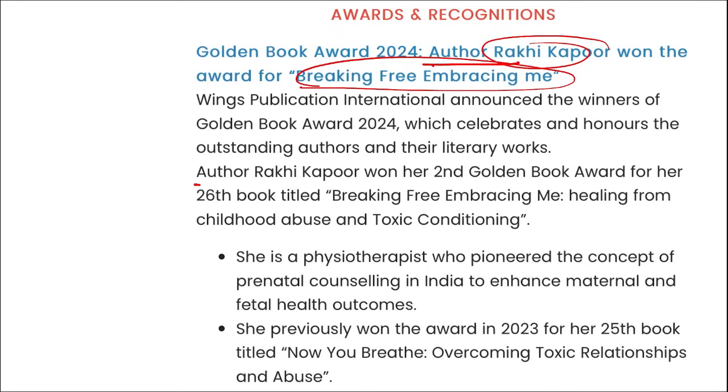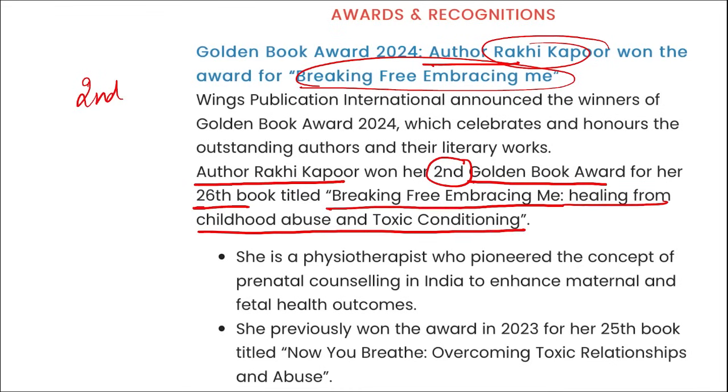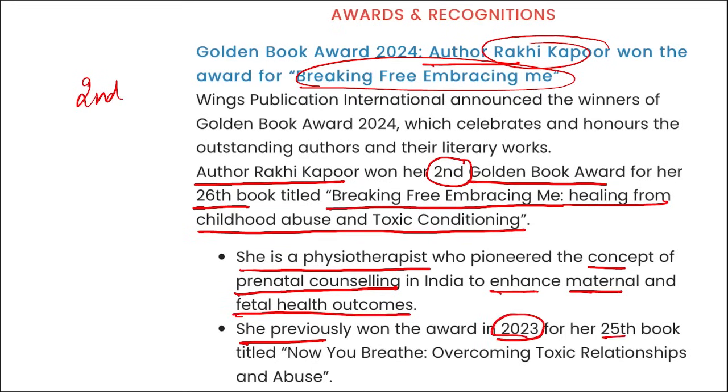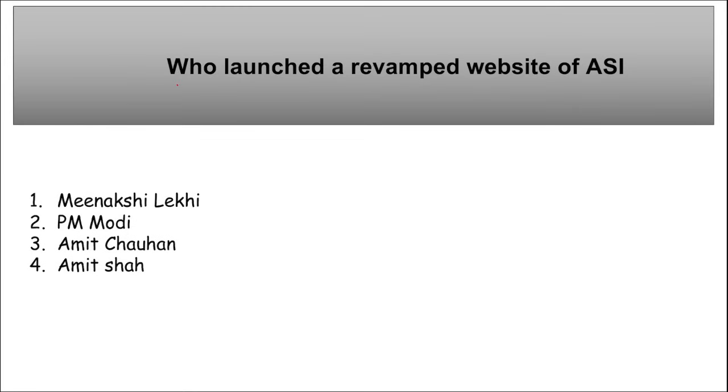Here remember, author Rakhi Kapoor won her second Golden Book Award for her 26th book titled Breaking Free, Embracing Me, Healing from Childhood Abuse and Toxic Condition. She is a physiotherapist who pioneered the concept of prenatal counseling in India to enhance maternal and fetal health outcomes. She previously won the award in 2023 for her 25th book titled Now You Breathe, Overcoming Toxic Relationships and Abuse.